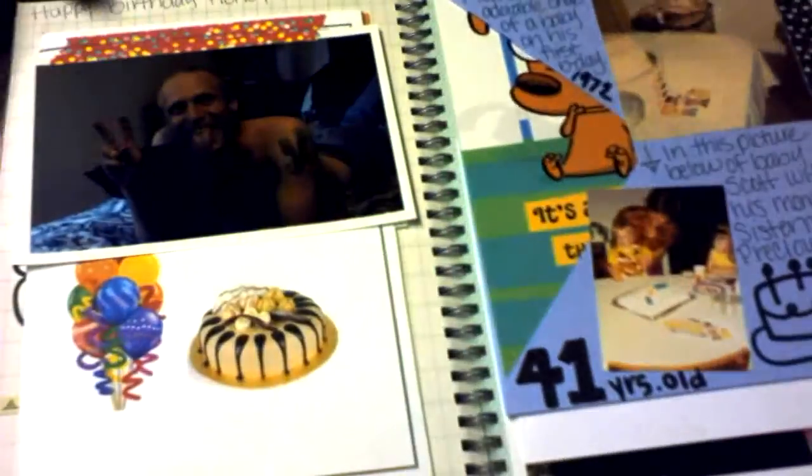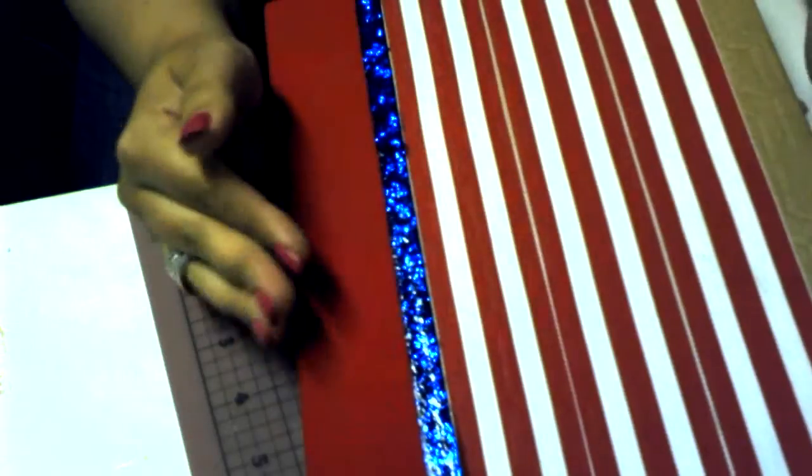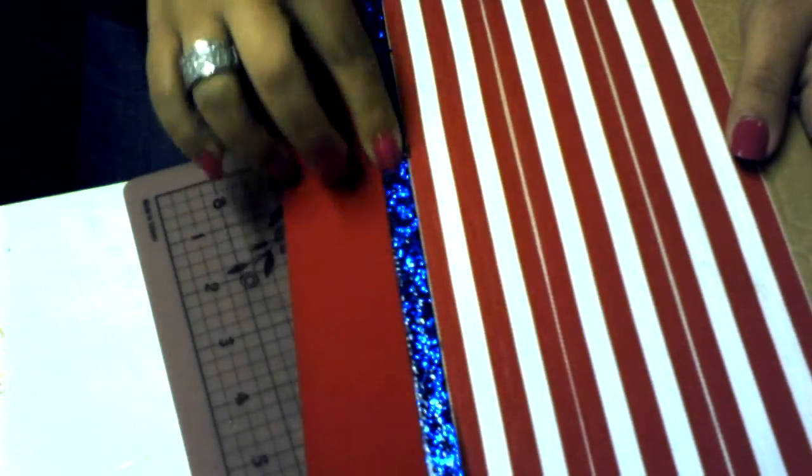So I love how this one turned out, but I want to show you the way I'm doing my July one. It's turning out so awesome, and most of the pages that I've done up until today are finished, but there's a couple pages that still need one or two things. I just want to show you anyway because I'm so excited about it. Since it's July, I themed it around not just the 4th of July, but just being a proud American. I don't know if I want to put anything on the binding as embellishments. I did want to find some sparkly blue large stars to put on the front sporadically.